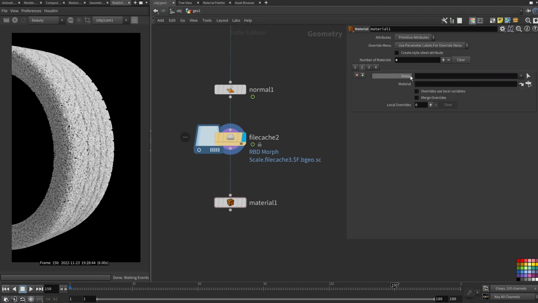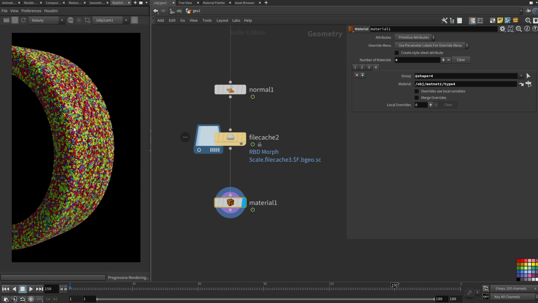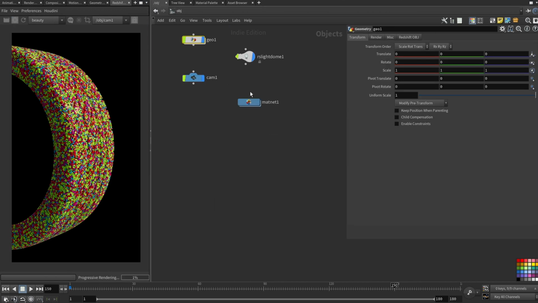So here, let's duplicate that, shape 2, shape 3, shape 4. And same for the materials, type 1, type 2, type 3, type 4. Save the project, visualize the materials, hit play. What an acid mess. So I was experimenting with different kind of colors for this effect.